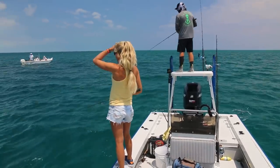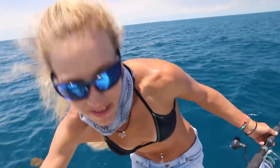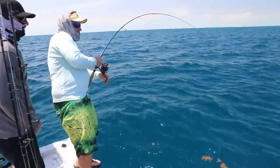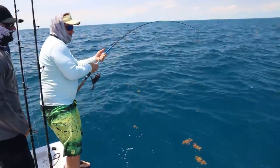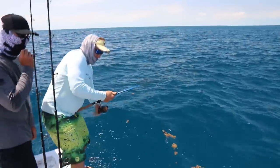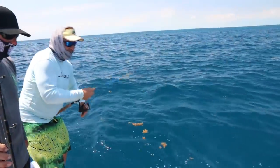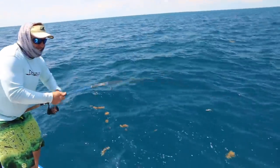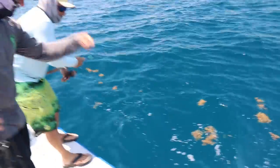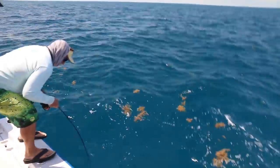Be real quiet. Don't make a lot of noise. Okay. Hermit in the area. I'm already exhausted. Come on, he's scared, he's running, fighting at the boat. Come on, come to the bow. No, he's coming this way. If he goes under, just keep your tip down and there you go. He's under the boat. There you go.